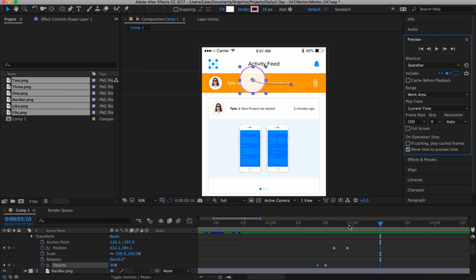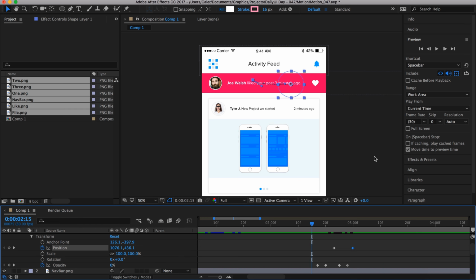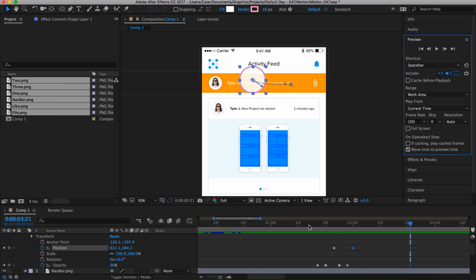There we go. And before the animation stops, so before it gets to its last frame, we want it to be completely opaque again. So I'm going to copy these keyframes and paste them and drag them over. And let's actually slide that out a bit so that it animates a little bit longer. And we can play that, and you can see there.